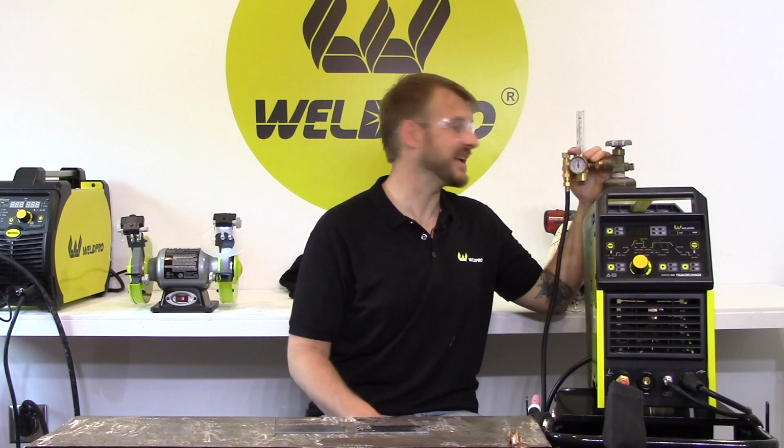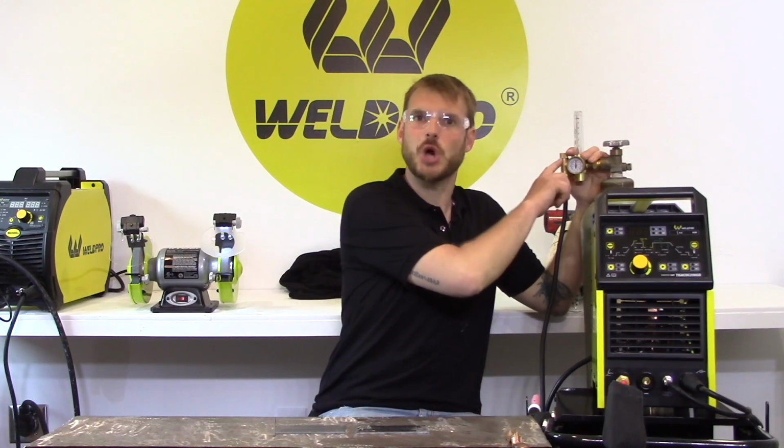One other way to see if you have a gas leak in one particular place is to spray some Windex or just some soapy water on this coupler. If there's a leak at all, you'll see bubbles coming out of it.